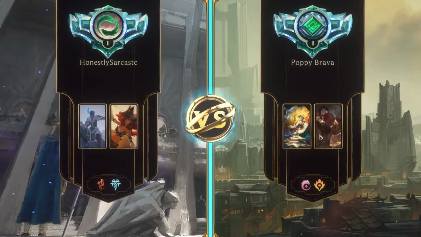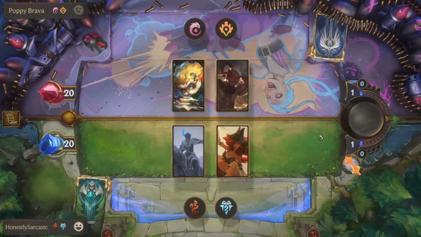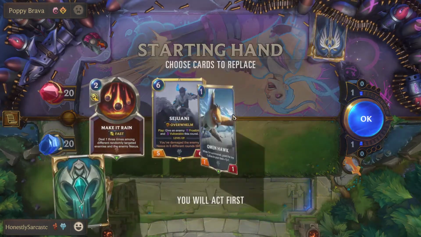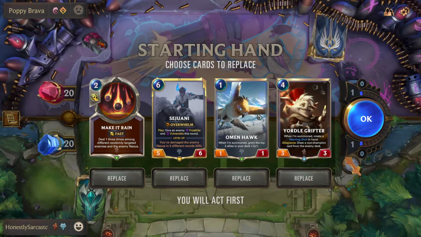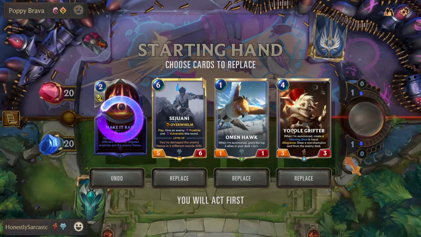Alright. Heimer, Lee Sin. I don't have a base expectation besides them just kind of being slow. I really want Sejuani for on 6. I don't know that I want the Make It Rain. I don't think I do. So the Yordle Grifter, super important for Plunder stuff. But hitting curve is going to be what? So we'll have one. We'll have 3 draws for 2. I'm okay with that.